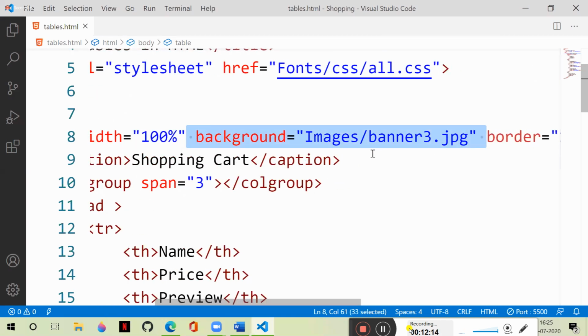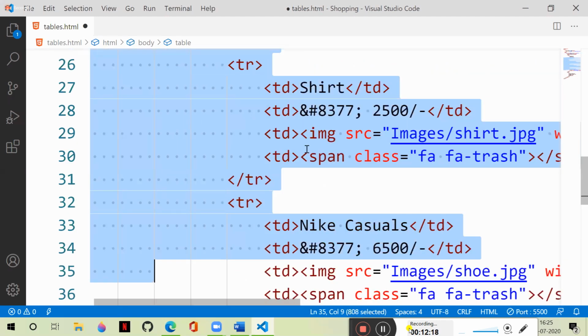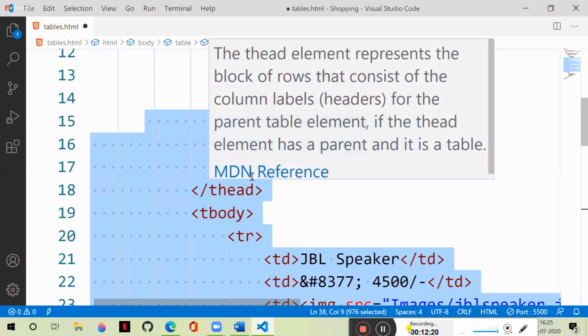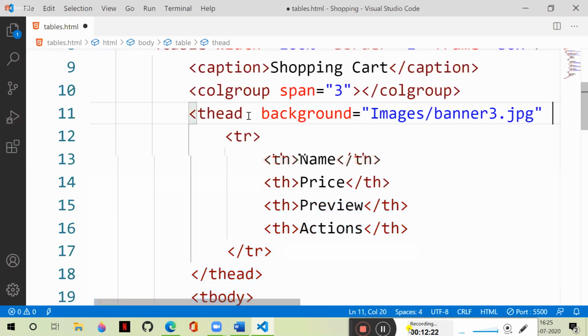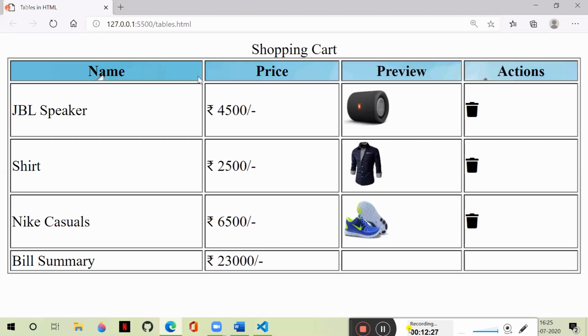That means I will cut this, and I have given it here in the table header. In the table header, that means we are defining it only in the header, it will come, but it will not fit because it's a large image, but shades will be available there.